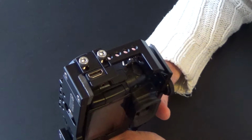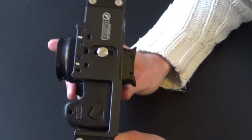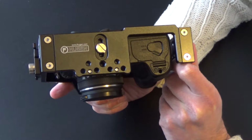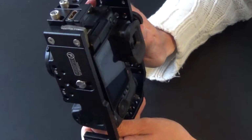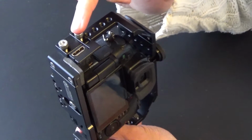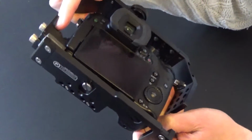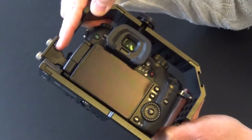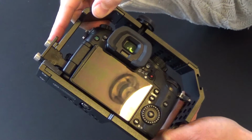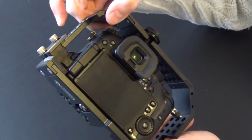Well, what do you need? You need the GH4 camera, obviously. You need a cage like this one. I will put the link to order a cage like that under this video. The cage includes a so-called HDMI clamp. That's the one that you see right here. I'm going to talk about that later. It's included. You need an HDMI converter that goes from a male micro HDMI to a female full HDMI. I will put a link for that too.